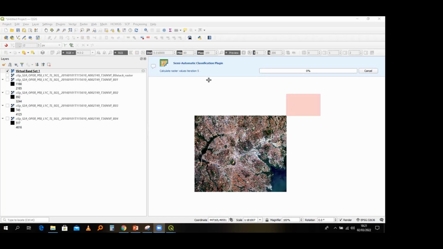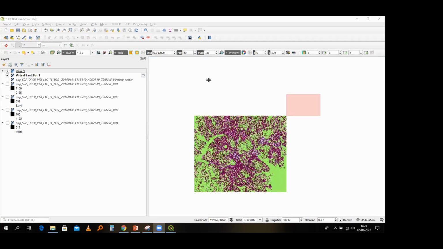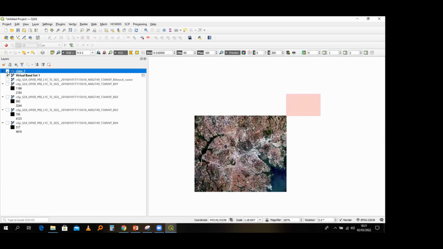It's not always a matter of fact that the more bands you have, the better the separability, but at least since you have different bands, the separability of your classes or clusters will be better than if you had 1 or 2 bands. So that's why I've included the coastal aerosol band in our layers, so that during our classification we can use it. Is that fine? Yes, thank you.